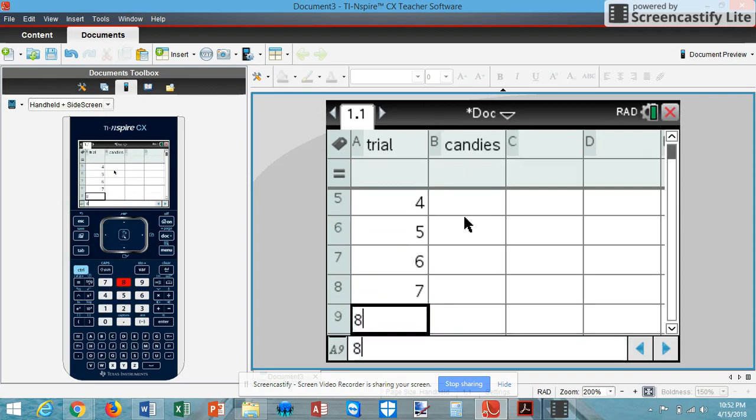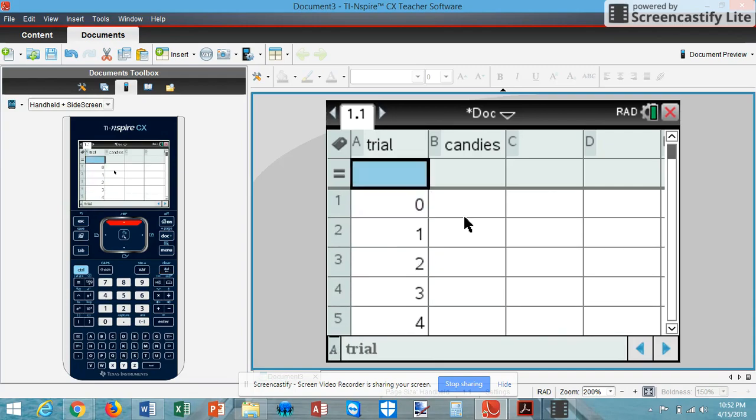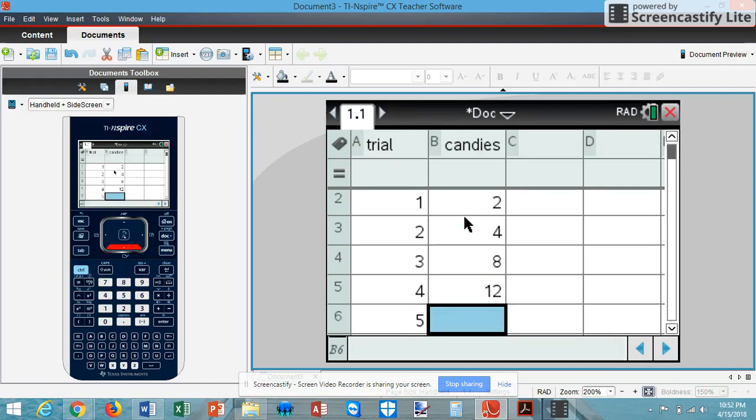Now the trial should be the same for everyone unless you didn't get to all 10 trials. For this one, let's just pretend that we had 7 trials here besides our initial one. And I'll just fill in some numbers right here. Of course, these should not be the same as the ones you have.